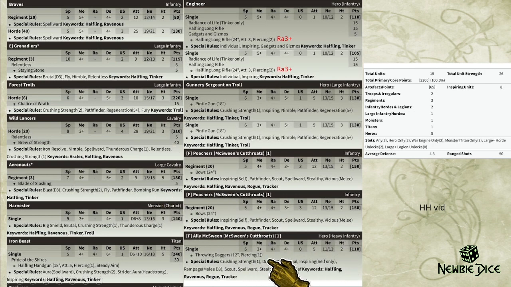The slight tax would be Ellie McSween because she is an assassin-like character, which is not very popular in the meta right now. She is a decent assassin though because she also gains Rampage D3 on top of Duelist, right? So this Rampage gets doubled. Her Master Thief ability sometimes takes effect, sometimes doesn't. So the key when you play this formation is to get value out of Ellie McSween. Otherwise, pretty standard stuff I would say, including the Pride of the Shires as a defense 6 anchor.